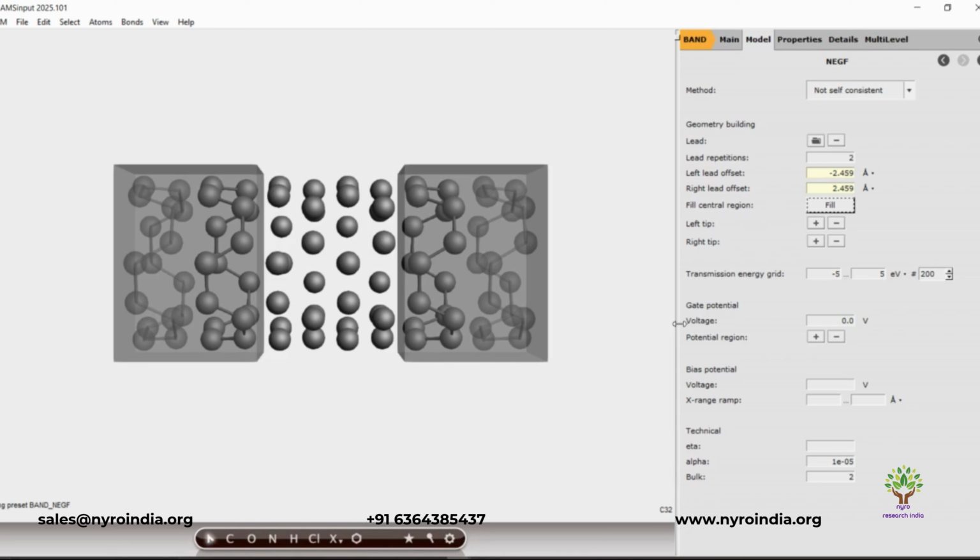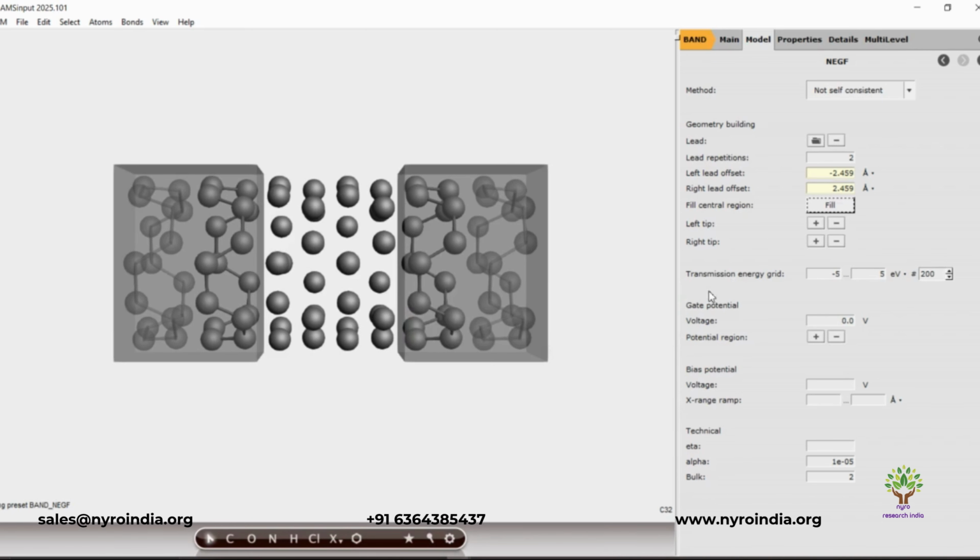Okay, and now you can see the left lead offset and right lead offset, that distance in angstrom unit. And from this panel, we can change the other parameters for this NEGF calculation. So what are the other parameters? First, we need to perform the calculation and then understand what is exactly required.